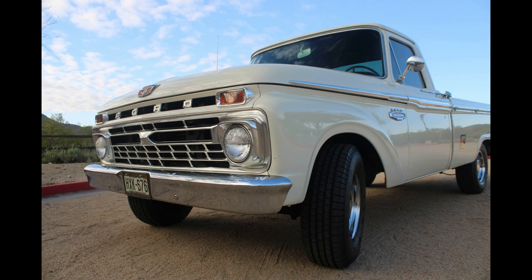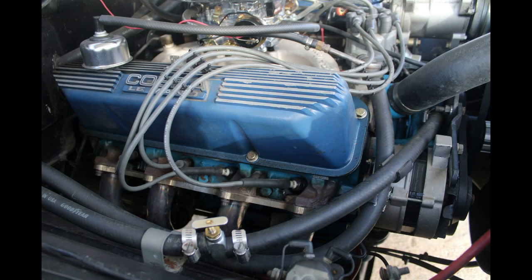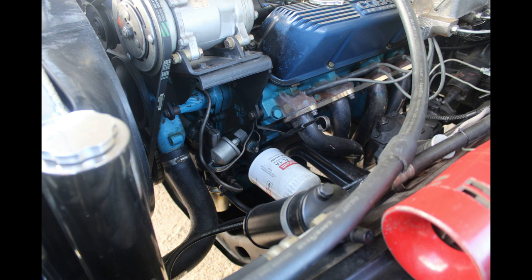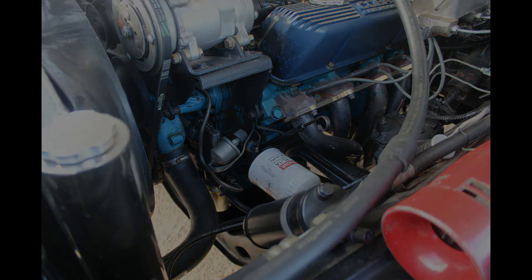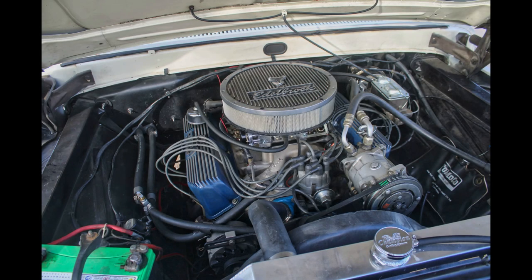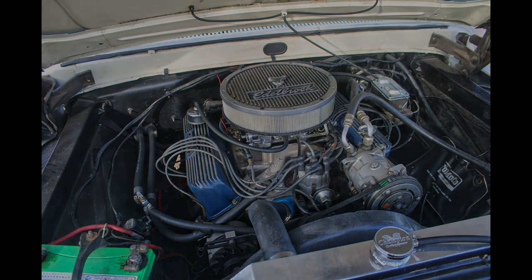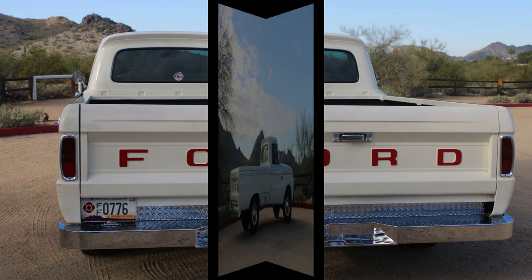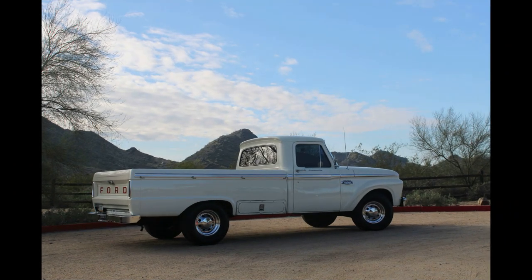When I redid the engine, I put an Edelbrock 4-barrel manifold on it. I put a 4-barrel Edelbrock AVS2 carburetor on it, which makes it a lot more responsive as far as off the line. I went with dual exhaust with long glass pack mufflers and Patriot stainless steel headers. The sound of this truck is very unique. The exhaust actually terminates right behind the mufflers, pointed down at the asphalt, so it resonates off it. So it's got a very, very unique sound. Everybody knows my truck just by the sound.